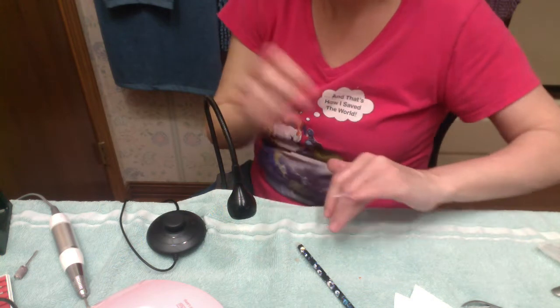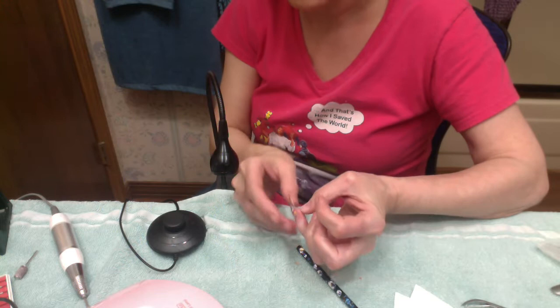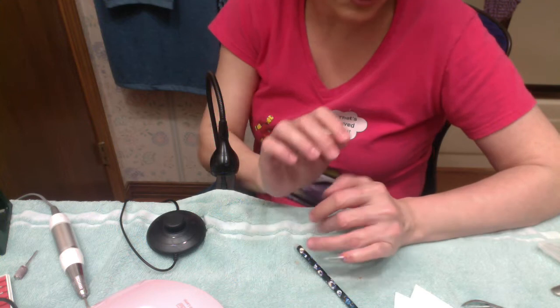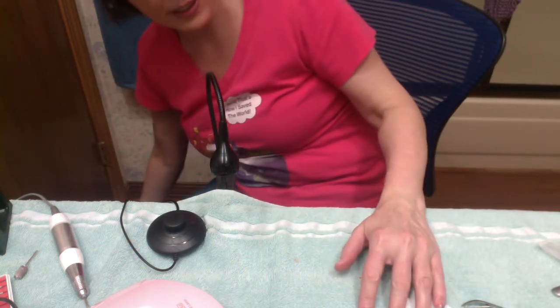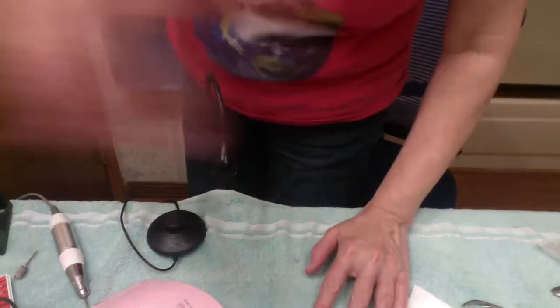Okay. It works better, I think, if you turn the light on and then put it on your finger with it underneath the lamp. Last week, I had a bunch come off, and I think it's the way I did it. Like I said, I used the acetone instead of etching it. But this week, we're going to etch. So I don't get this caught on anything, I'm going to go ahead and cut it. And I forgot my clippers somewhere. They're right over here, so let me grab my clippers.